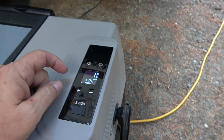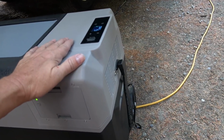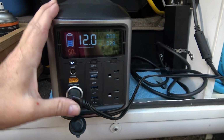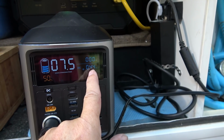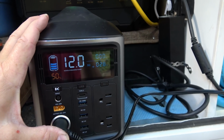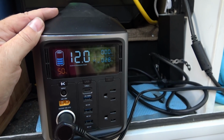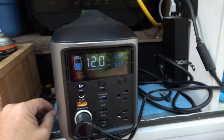We're down to 1 Fahrenheit now. What I'm going to do now is test out the 12 volt car charger. So I plugged it in the side here, and I'll just run it into here. We'll do a quick test with this box here, because it'll show me the wattage. Right here it's showing it's drawing 28 watts, so it's varying around 28, and right around 28 watts. Okay, so very little wattage draw.